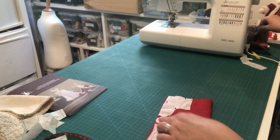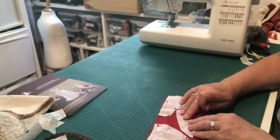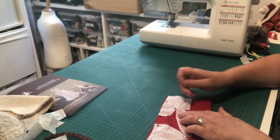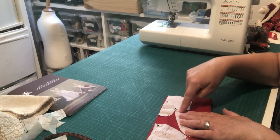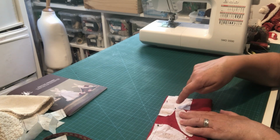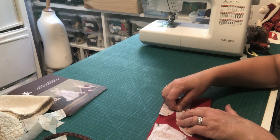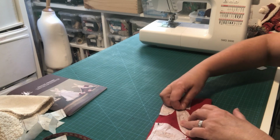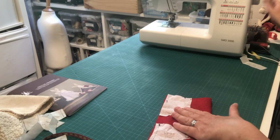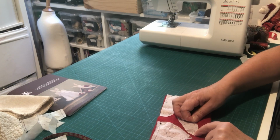And don't forget that when you look at this, you might think, oh, she's not been very generous with the felt. But don't forget that I've actually added 1/4 of an inch to all of my pattern pieces, so therefore I'm using up a lot more of the felt than you would if you didn't have that attached onto your pattern pieces. So I'm just leaving that as a usable space and just putting this piece down here.